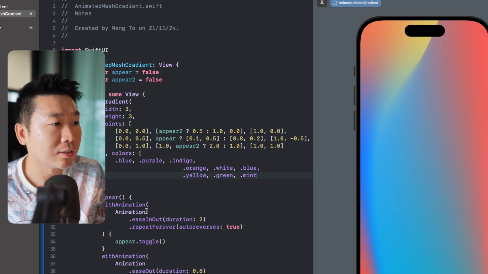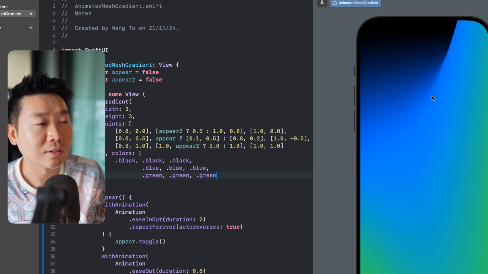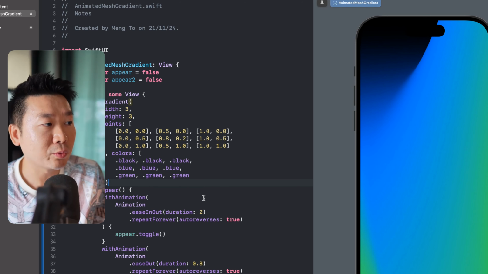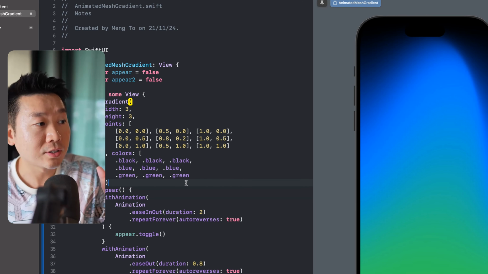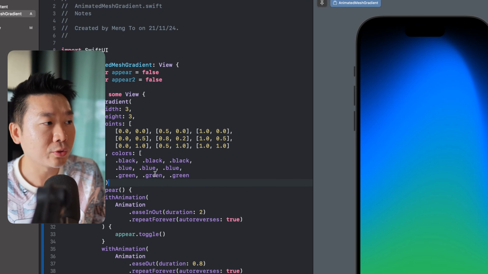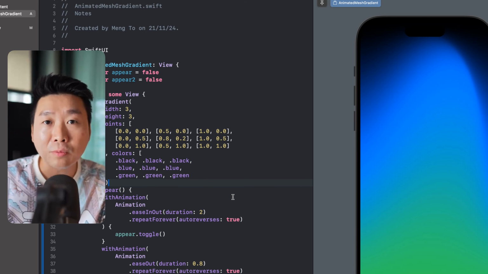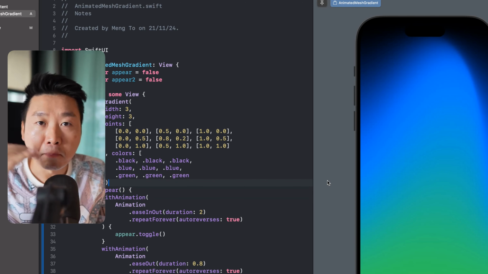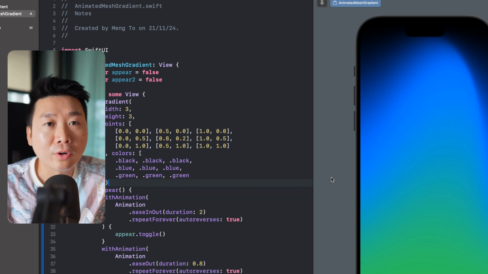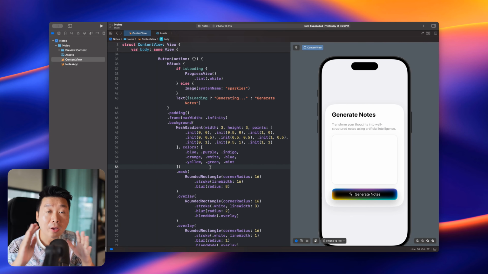So you can see we can have multiple colors. We can customize something like this. We're going to start with a very simple mesh gradient. This is from Apple, by the way, but you can also customize all the colors. I think you're going to end up with something that is very custom, very exciting, and you can make it fit the image of your app and your buttons. Now let's start at the very beginning.